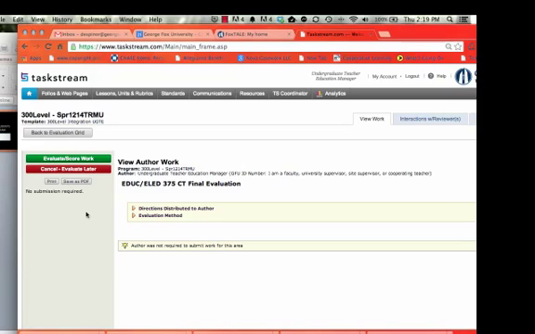First time you enter in, you can go to evaluate and score work. I'm going to evaluate and score work a little ways and save my draft. I'm going to exit out as if I was going to do something else, and then I'm going to come back in so you can see how to do this in pieces.